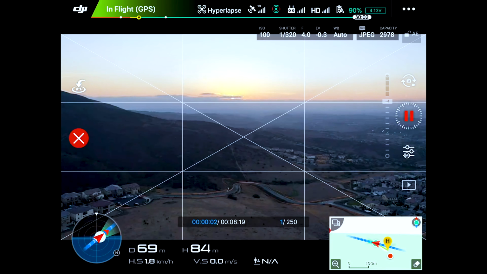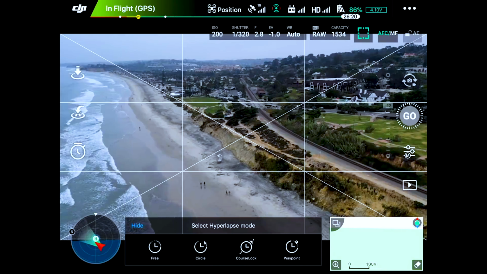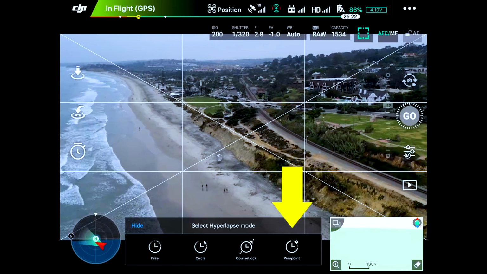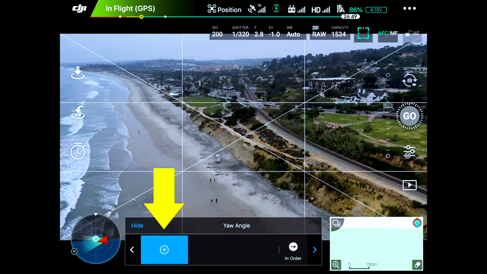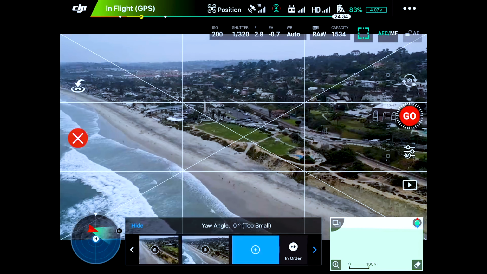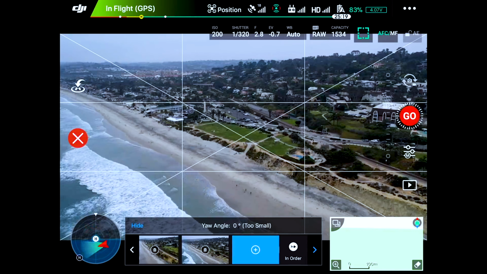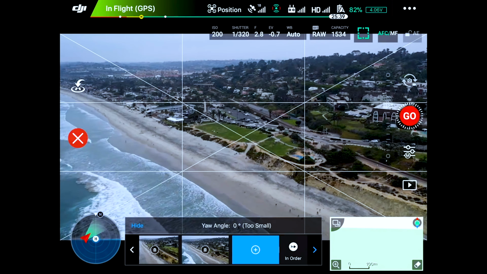The second hyperlapse that I did was from left to right. So basically what you would do is you would go to your first waypoint, your first position, and set that position, and then you would go to your second position, you would set that position, and then instead of flying back to your first position, you would push the reverse button.